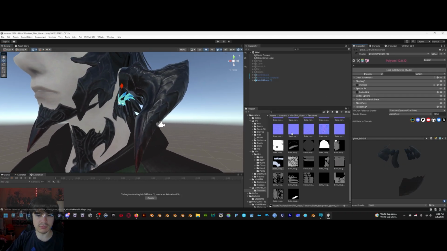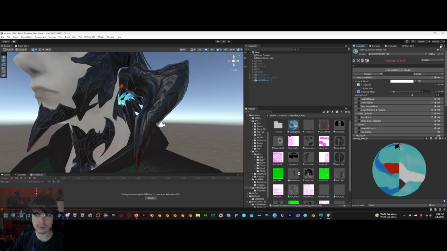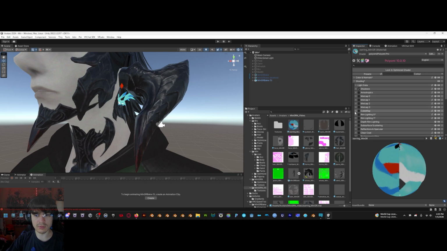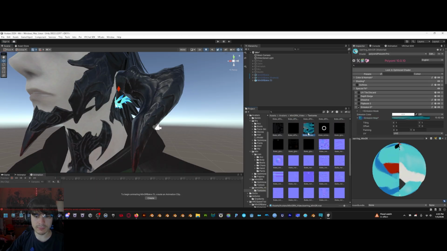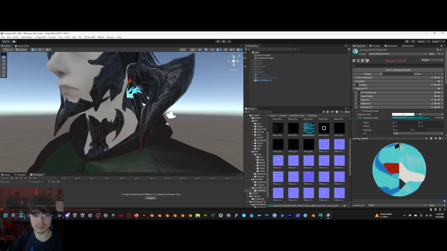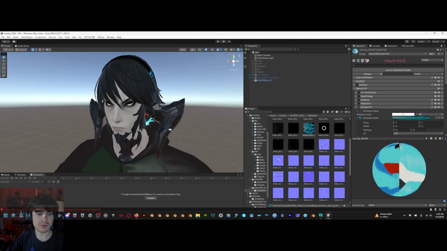The earring we're actually gonna do something different. So I'll go here really quick. For the earring, I kind of just want it to glow, so I'm just gonna go to special effects, emission 0, and it already has a map right here, so that's good. Just set the strength to 1, because that's all I need. If you look here, it says bake emission earring, so it already has the emission map right there. So if you have anything that you want to glow, you could just use that right there.